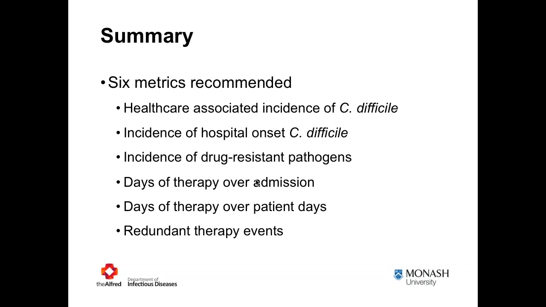So in summary, in the US, they recommended 6 metrics, 2 of which relate to how you monitor the amount of antimicrobials prescribed or days of antimicrobial prescribed. One related to the incidence of other drug-resistant pathogens, and the third related to redundant events. And those were the metrics that they thought there was actual evidence and possibilities of being able to do immediately. But there were a lot of factors that they identified as important, but for which the mechanisms weren't in place. And arguably, a lot of those were actually the things that really are critical to antimicrobial stewardship programs. So I'll stop there and take questions.